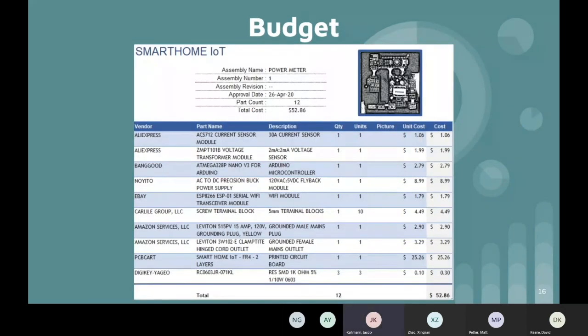For our budget, we were fortunate enough to never have to run into any budget issues. That is because our overall spending was actually pretty inexpensive. This totaled out to be $52.86. One of the things we do notice is that when purchasing in bulk, for example, our custom PCB, this would actually drive the price down overall. So if we actually took this product to market and went into mass producing, then the overall budget would be driven down from this prototyping budget to an actual more marketable budget, as we propose to be $19.